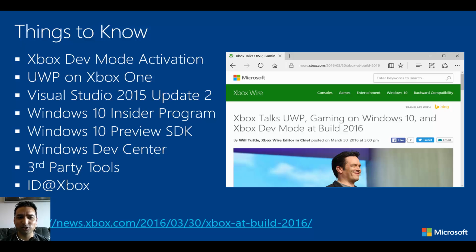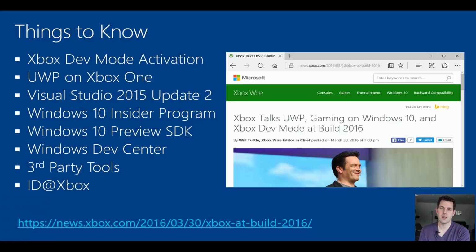Yep. And there's also a Windows 10 Insider Program. Do you know more about that, Dave? Sure. The Windows 10 Insider Program is essentially for not only developers, but consumers who want to have the latest and greatest updates that are available to Windows. So there's no guarantee that all the features will work, but the idea is you're an early adopter, you want to try these things out, offer your feedback, and that's what that program is for.